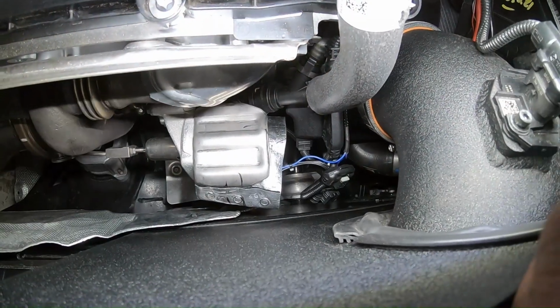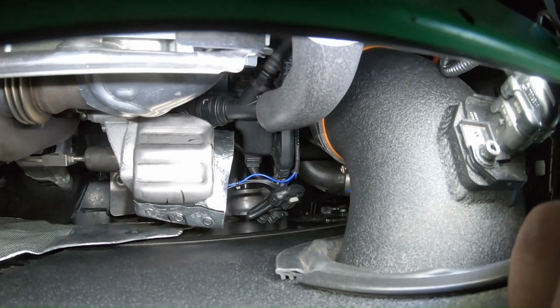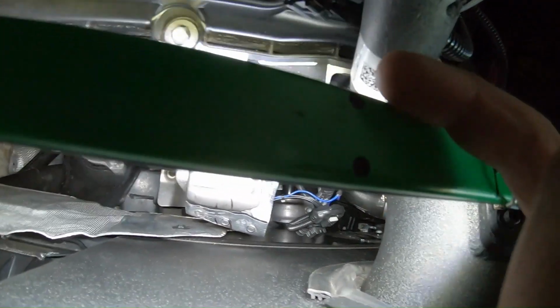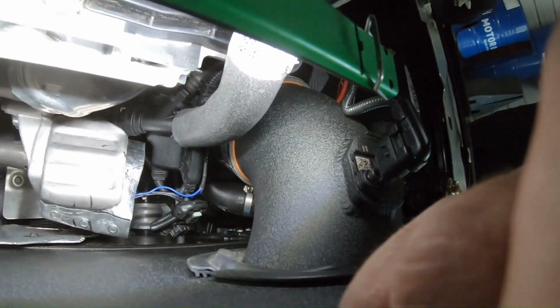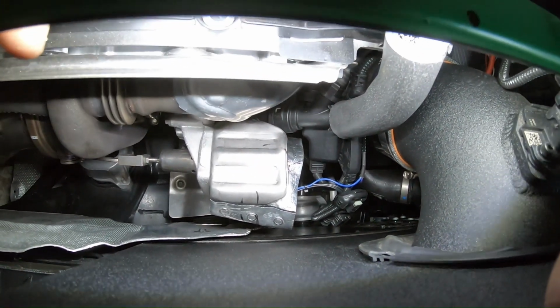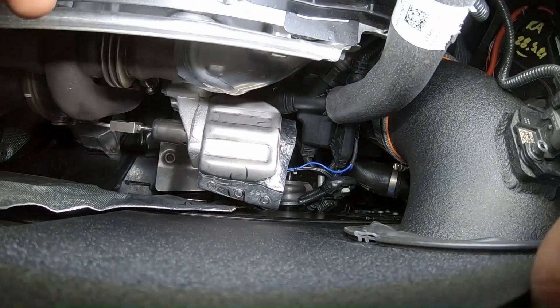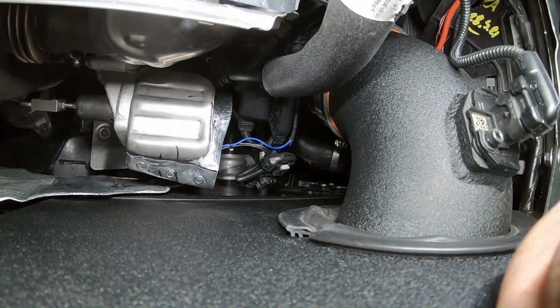Alright, so we got the blue wire hooked up. We got the piggyback end right there zip tied to itself just to keep it away from the heat. And then we got the heat insulation. You just pull that towards the front of the car. So this would be the back of the car, that would be the front of the car. You pull it forward, and then you just disconnect that wire, run the piggyback end through, and plug it up, and then the OEM end right there just plugs into the other piggyback end.